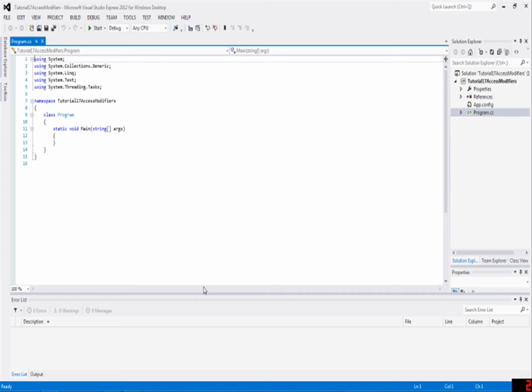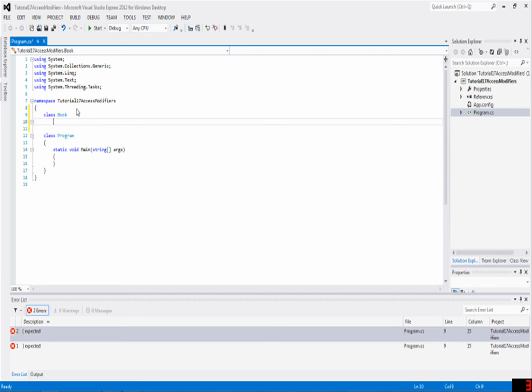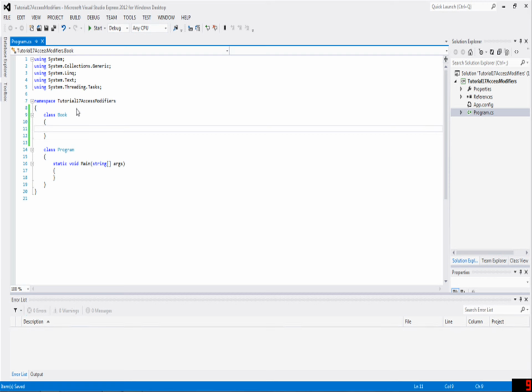Static variables are variables that do not vary by instance of object. Instance of object just means if I have a class book, like I so often do, and then I have, for example, public int pages here, this is different for every instance of book, right? Because you have to individually set it for every book. However, if you type static like that, now there is one variable pages for every instance of book.